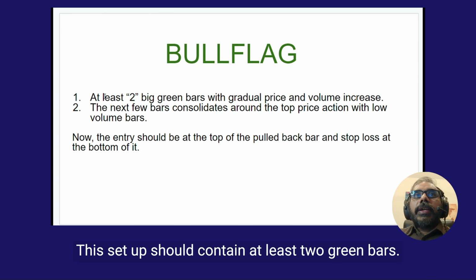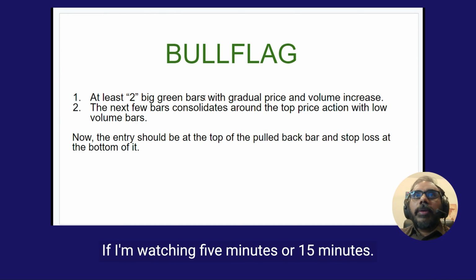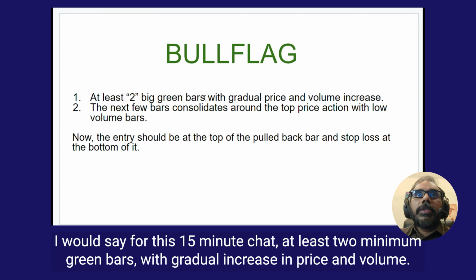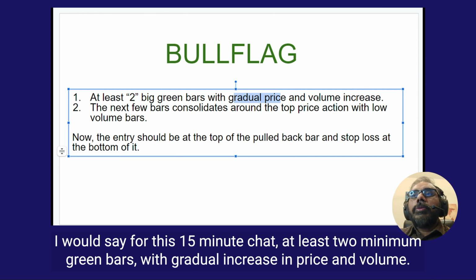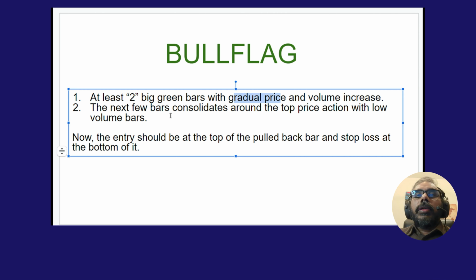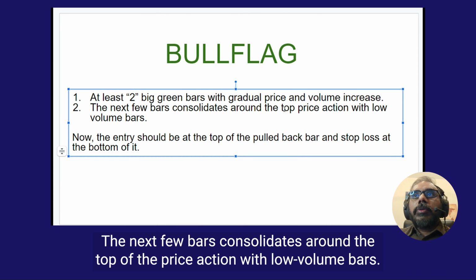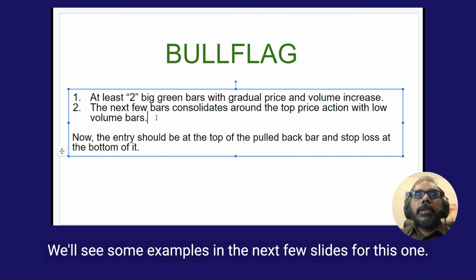This setup should contain at least two green bars on the 5 minute chart. If I'm watching 5 minute or 15-minute charts, at least two minimum green bars, big green bars, with gradual increase in price and volume. The next few bars consolidate around the top of the price action with low volume bars. We'll see some examples in the next few slides for this one.